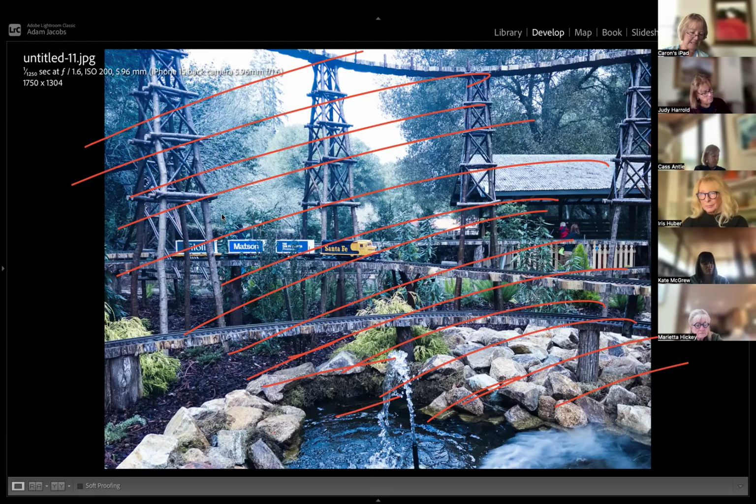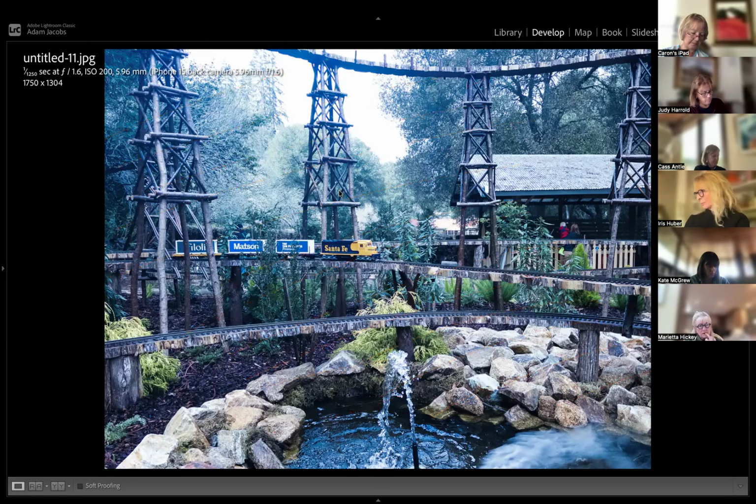You can play with this afterwards using something called white balance, but there's no real way around it when you take the picture. If you were standing where these people are and pointing back this way, the lighting would be perfect. The light's just coming from the wrong side, which again we can't always control. So I often say to people, just crop it out. You don't need it. It's just serving as a distraction here, taking our eye up to the big white space.